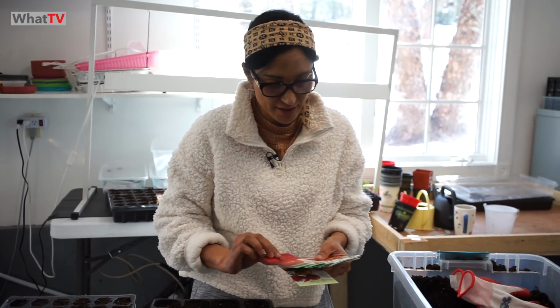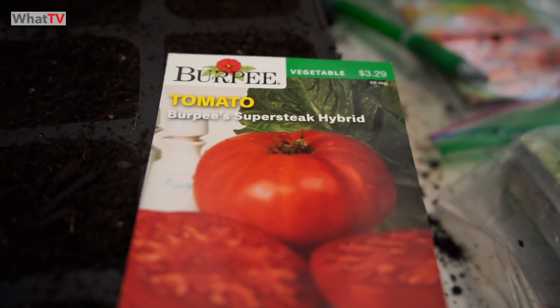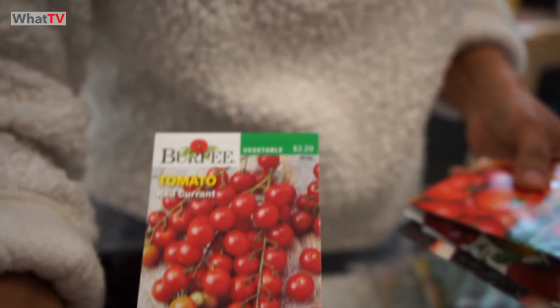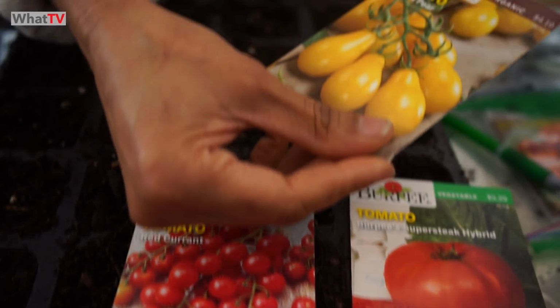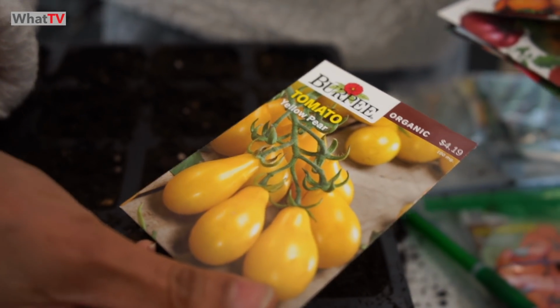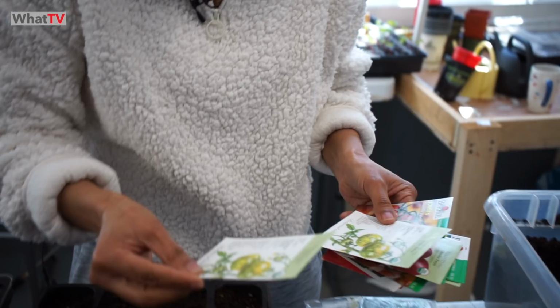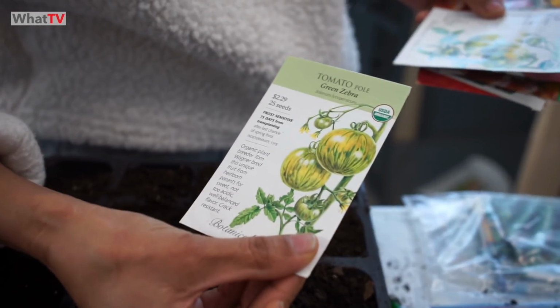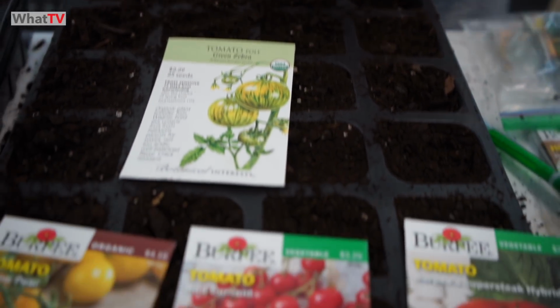I'm just going to choose a few today. This is just amazing, beef steak, so we're going to do some of that. This is cherry tomatoes, so I'm going to do this one. Oh, this beautiful yellow pear. I had so much harvest. They're sweet, they're lovely for salad. This is the green zebra tomatoes, and it's beautiful, it's different. So I'm going to do these four today.